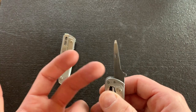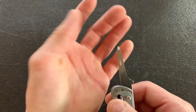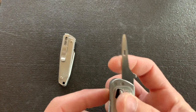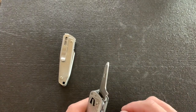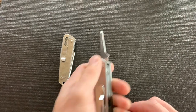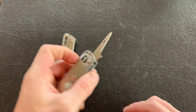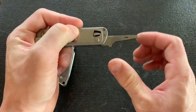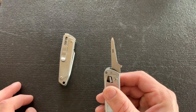But I prefer the awl on the Swiss Spirit. It's just a nice pointy, dedicated awl. This little hole right here is for sewing. So if you're in a pinch and you need to sew a couple pieces of leather together, I don't know why you'd be in that pinch, but that's what you do. You put the string through there and poke it through, sort of like a rudimentary sewing needle for leather.